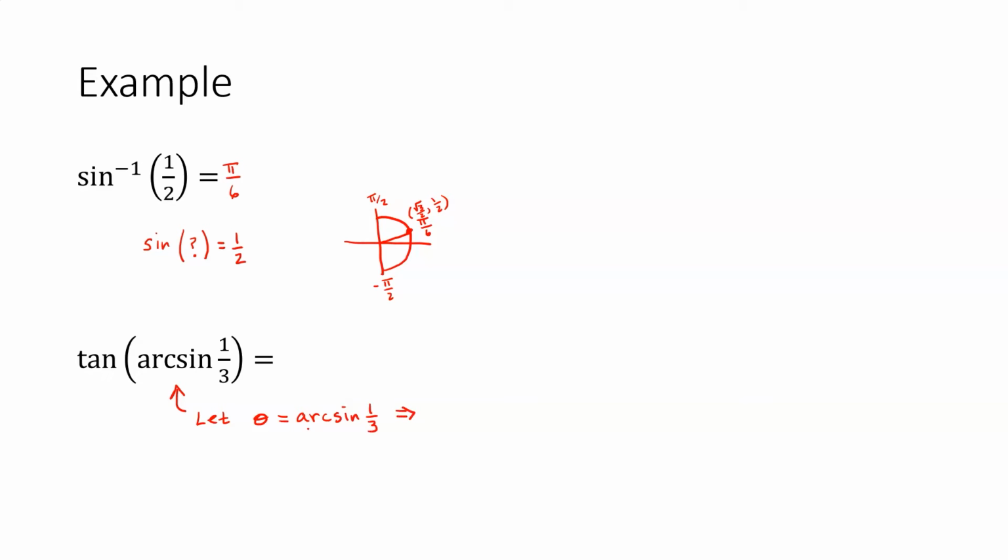And what that really means is, because this is sine inverse of 1/3, it means that sine of theta is equal to 1/3. So what helps is we can imagine a right triangle where the angle theta is the angle that we're associating with arc sine of 1/3. And so the opposite over the hypotenuse of that triangle will be 1 and 3, because we know that the sine ratio is the opposite over the hypotenuse.